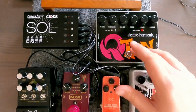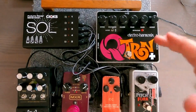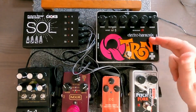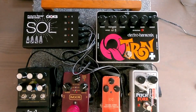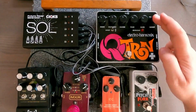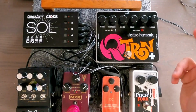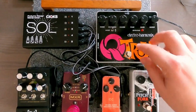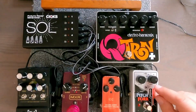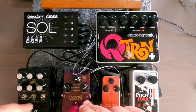With the pickups I have currently on the main guitar I'm using right now, I think I have enough. TV Jones T90, their equivalent of P90, and I think it's well enough, so I don't engage the boost. But the signal chain is input through the Qtron, put it first before any effects, into the pitchfork if I want it, into the distortion pedal, the tremolo, and out through the reverb.